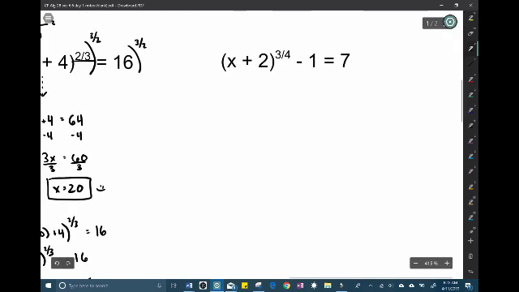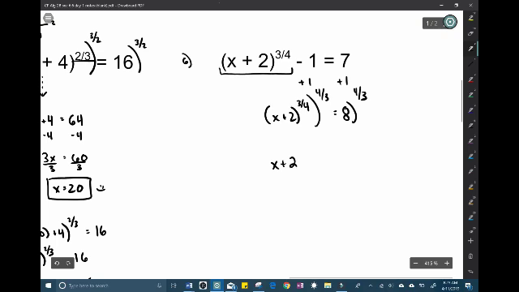Similar with this one, only first we want to isolate the radical. This is example 6. So we'll add 1, gives you 8 is equal to x plus 2 to the 3/4. If you're telling yourself, well, that means I need to raise to the 4/3, you are absolutely correct. That gives you x plus 2 is equal to 8 to the 4/3, turns out to be 16. Subtract 2. 14 is equal to x. Hey, there, that's all you need.